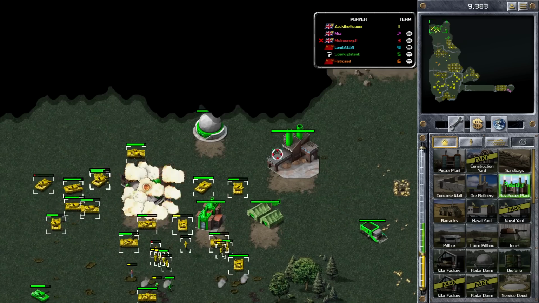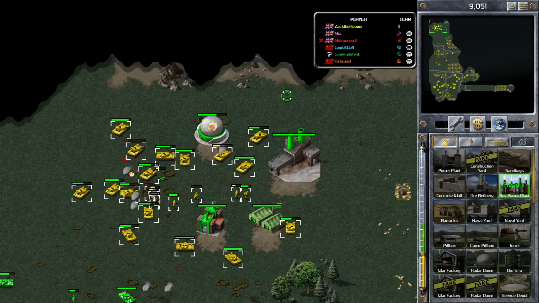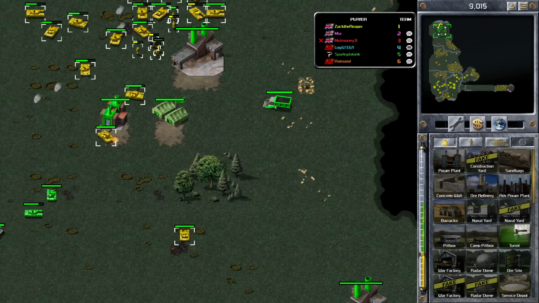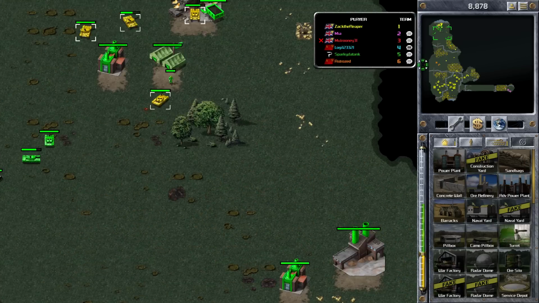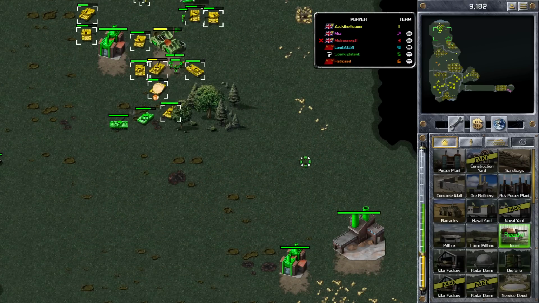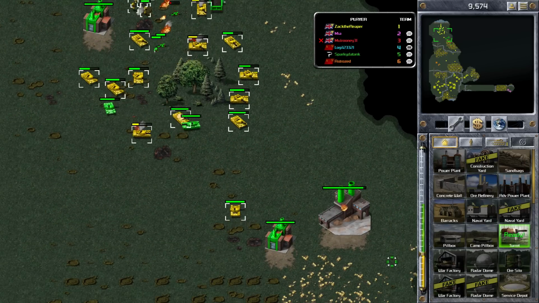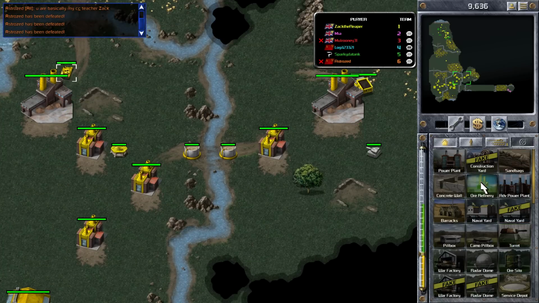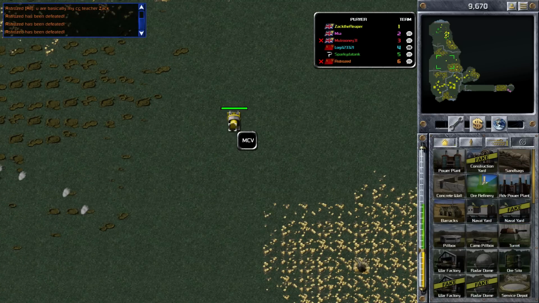But we're going to take out his construction yard as well, and his ability to build tanks is just gone from the game. And even if he goes for a dive on my base, even though he doesn't really have the tanks to do it, it's not going to matter too much because I do have an extra construction yard. And orange is out of the game.